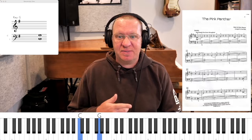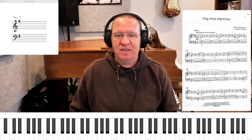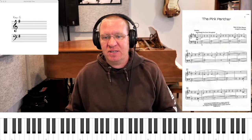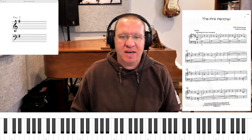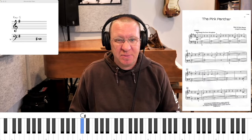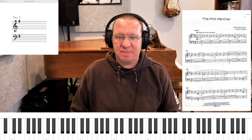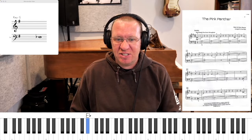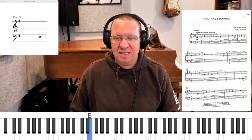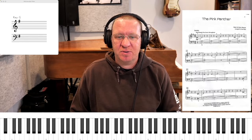Again, notice I have 6 measures of just tying it. So hold all the way through. And then we come to our third little section, and that is the end of that third line. I have a 2 on the C sharp. Again, that's my C below middle C. And then thumb to D. I'm going to take my 2 across to the D sharp, E, and then I just hold that all the way through.